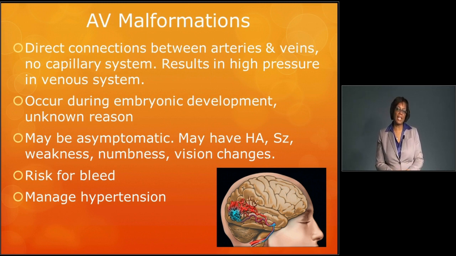If they have hypertension, that will definitely complicate their symptoms and may lead to an earlier diagnosis. Once it is diagnosed, we know they're at risk for bleed, basically, because of the anatomical and physiologic changes that occur. But once we actually diagnose it, we try to manage their hypertension to ensure that they don't become hypertensive, because hypertension can now contribute to a bleed.